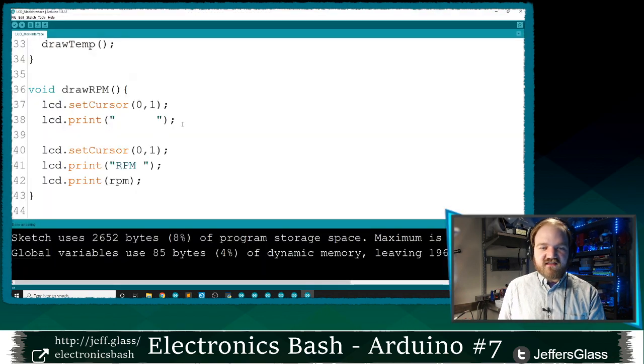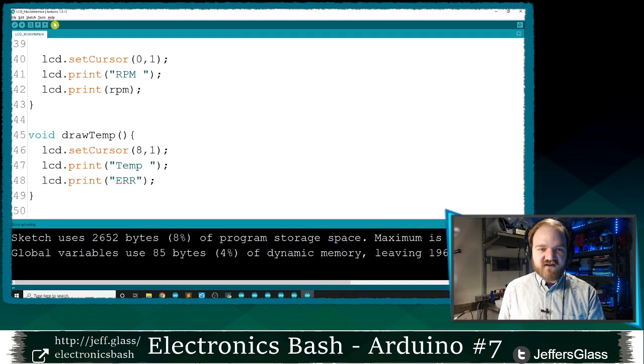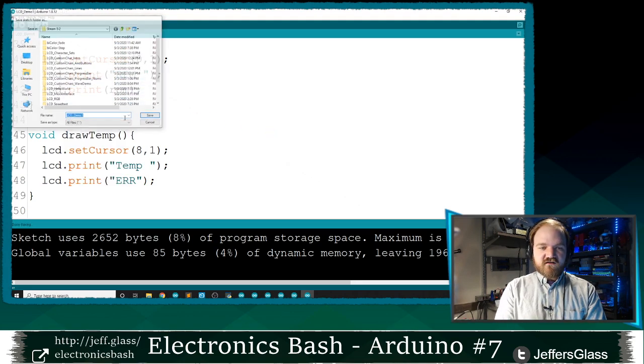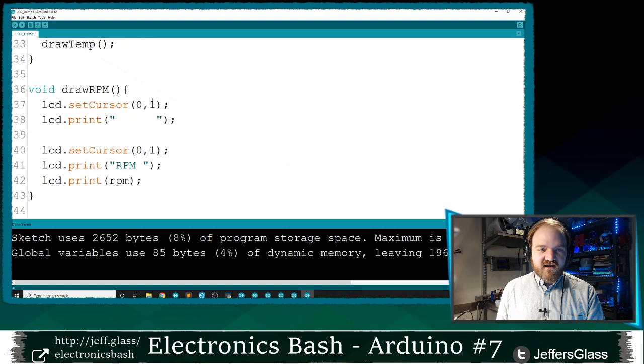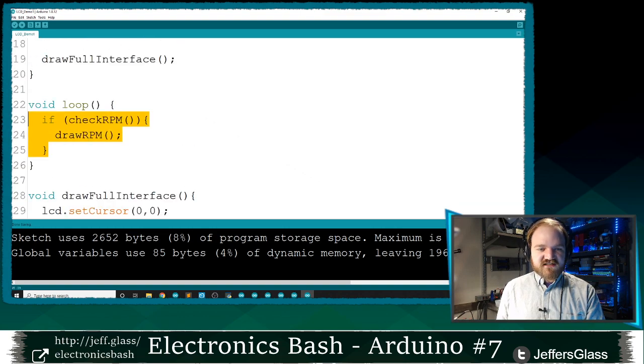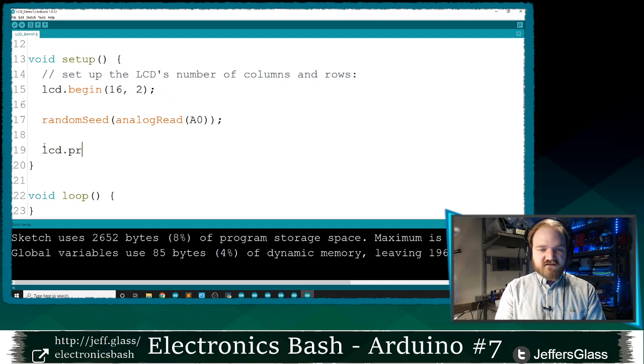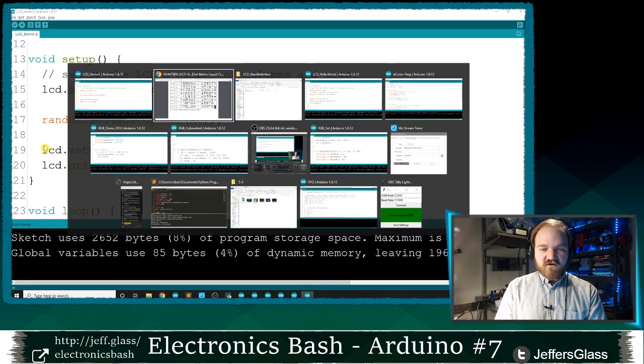So to print the non-English character to the device, let's start a new file. This will be a piece of code that's not on the website. My apologies, but I'm just going to do a simple demo for us here. I'm going to blow away my loop code, and in my setup function I'm going to say lcd.setCursor. Let's set it to the top left corner. Then lcd.print, create a byte with value.